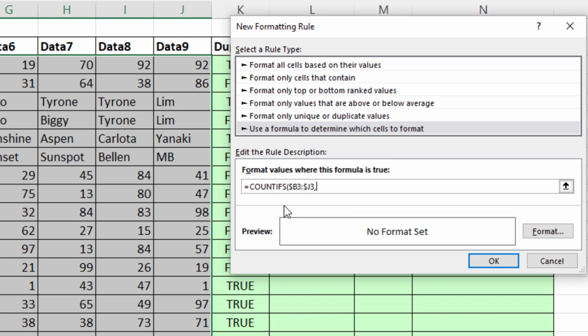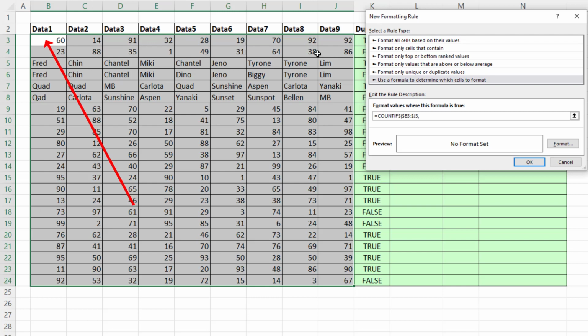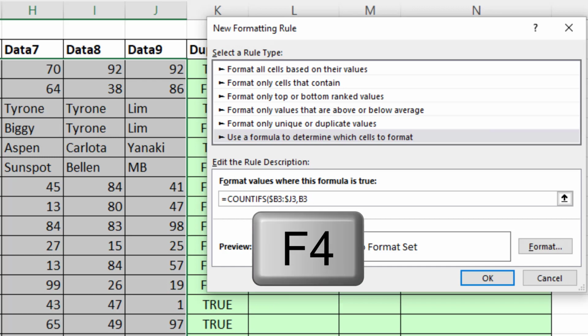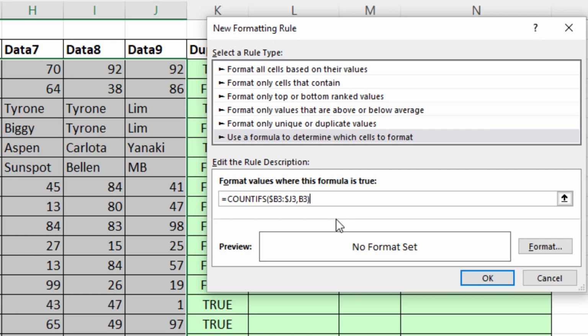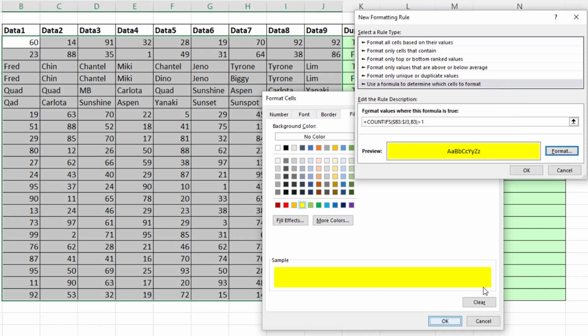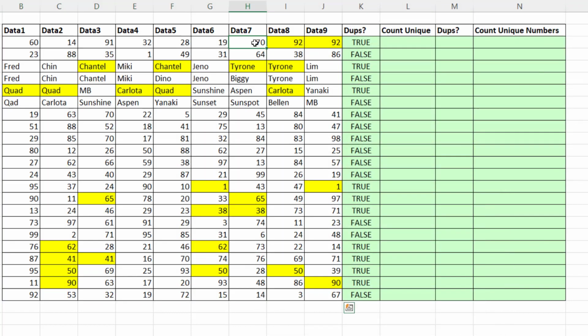The criteria, well, since this formula is going to be in every single cell, we just select the active cell in the upper left corner and remove all the dollar signs. F4 3 times. That'll give us a count, and we want that count anytime it's greater than 1. Then we're going to get a true, and we'll apply whatever formatting you want from any of the 4 tabs. I'm adding yellow. Click OK, click OK. Now if I change this to 92, that's looking good. If I change this to 1 and 3, then the conditional formatting goes away, and we get a false.